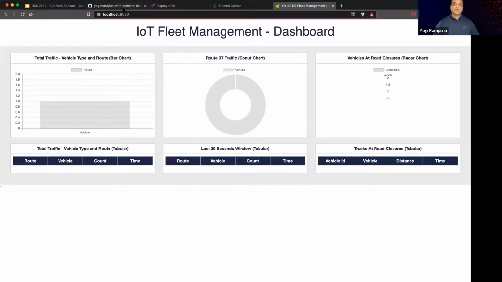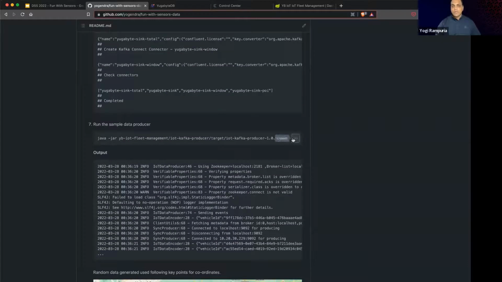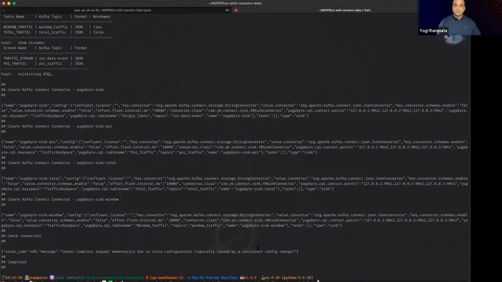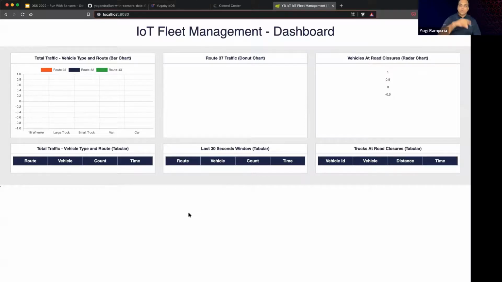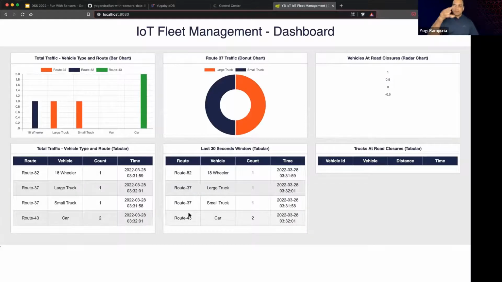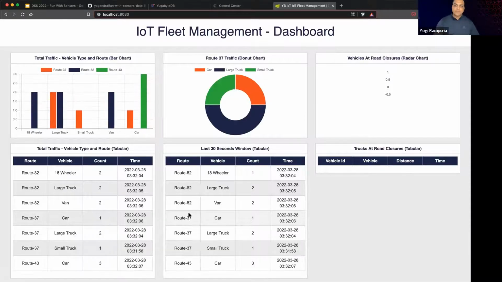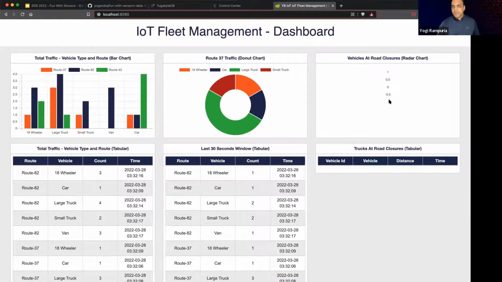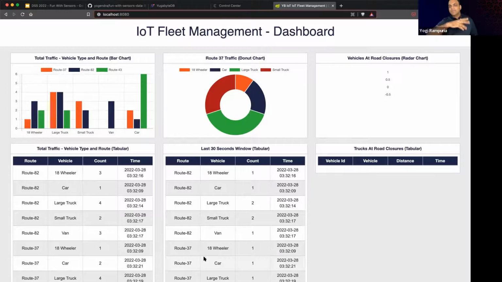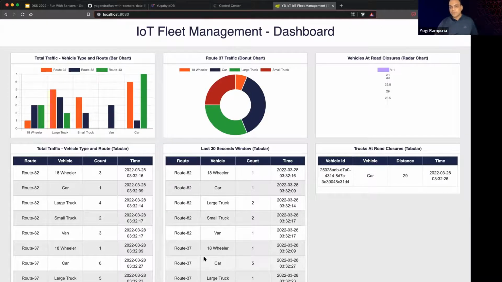The next thing that we will see is that right now, you still don't see any data here, right? Nothing whatsoever. Next, what we need to do is now I become the driver. I'm going to drive a lot of vehicles now. This is just a sample data producer. It will produce all that data, and within seconds, we will start seeing all the data traversing through the entire system and arriving here. Right now, we see the total vehicles on a certain route, and the total number of vehicles. The POI, I guess the randomness is not producing the POI data right now, but as you can see, the data is very nicely flowing through it. Yeah, we start seeing some points here.